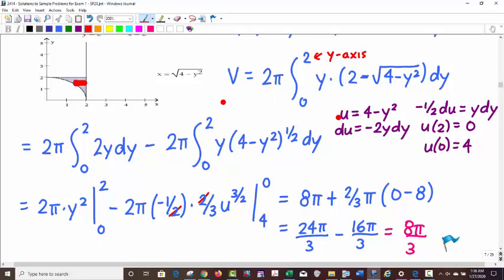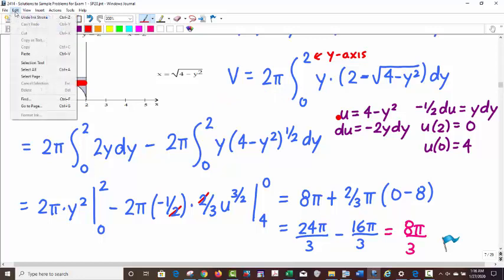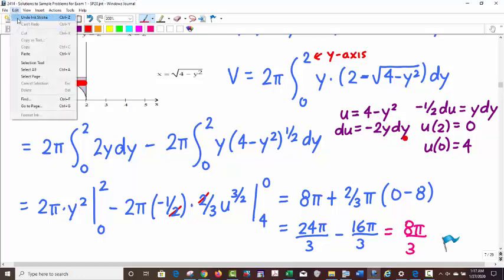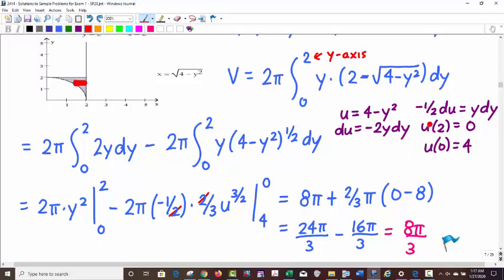Now this one I split the integrals up. I thought it'd be a little easier to do. So I just took this 2y, dealt with it by itself, because I knew that was going to be easy. That ends up just yielding 8 pi. And the next one is y times the square root of 4 minus y squared. This one's not hard, it's just obviously not as easy as that first one. So I just did a basic u substitution, no big deal. 4 minus y squared, negative 2y. And then you got a negative 1/2 for the du. So you have to adjust for that.